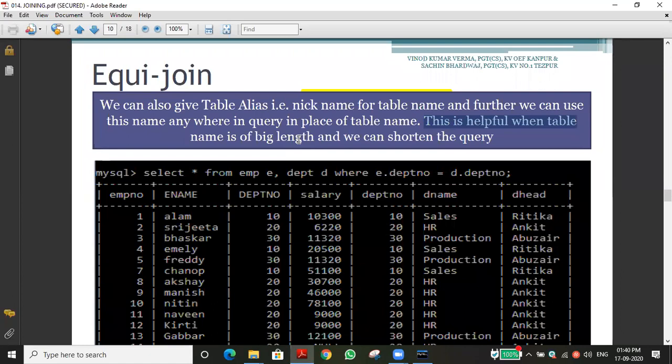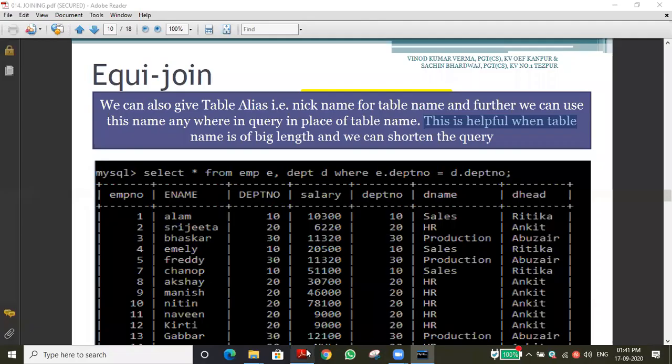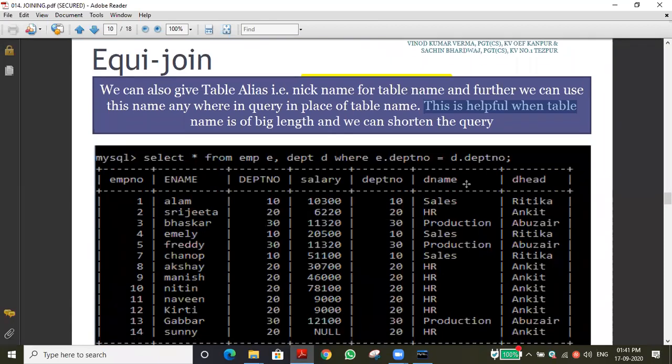For our case, EMP1 only, so it is very short. Suppose I want to give that also, sir, very simple. You can see the first table name and nickname or alias name, comma, second table name, alias name. We have to mention where we use it in this query. EMP1 dot EMP ID equal to EMP2 dot EMP ID. Instead of the table name, we can use the alias name: E1 dot EMP ID, E2 dot EMP ID. Suppose we give the alias name, I will show that here: E dot department number equal to D dot department number. Have you got it? Alias name for the table. How to set the alias name for the table.